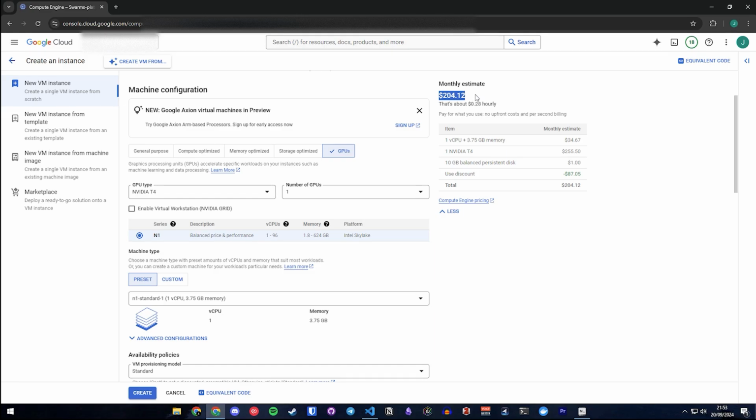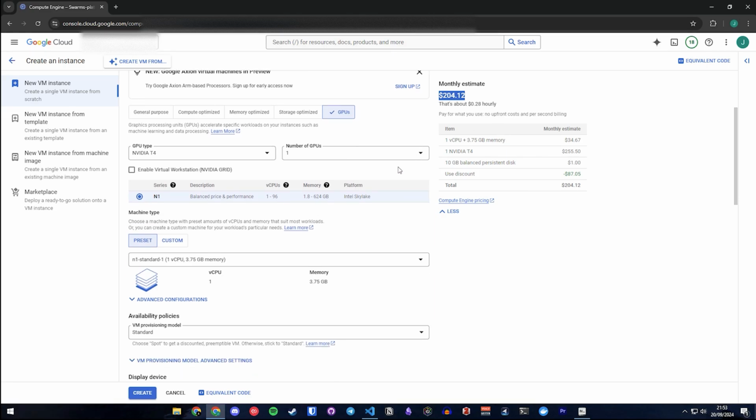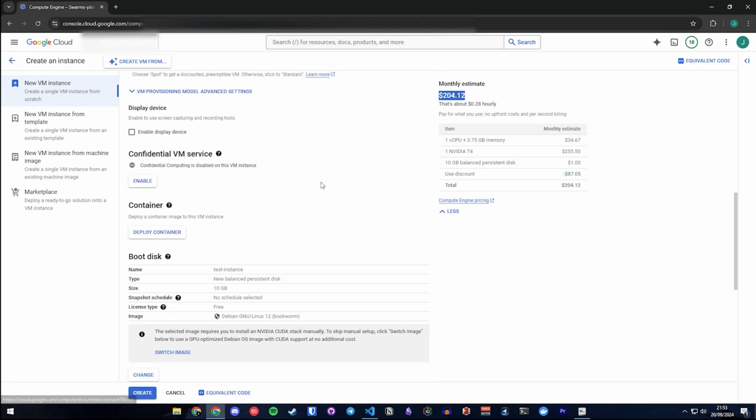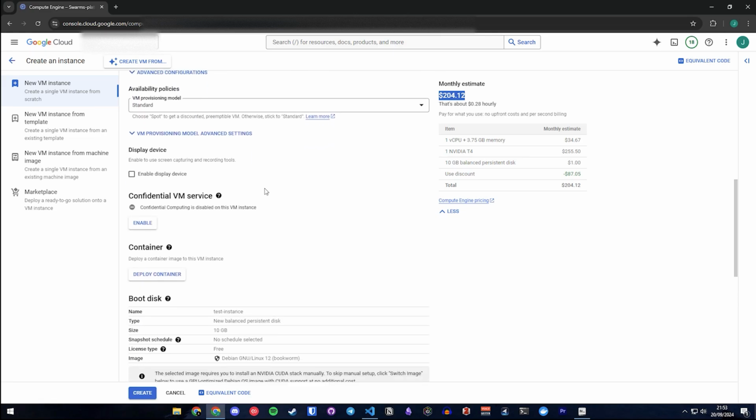This is the base price just for the GPU allocation. Everything else is going to add on top of that, whether you want static IPs over ephemeral IPs, or whether you want more persistent storage than the default. All of that will add to this price here. Anyway, that's essentially all we have to do setup wise.